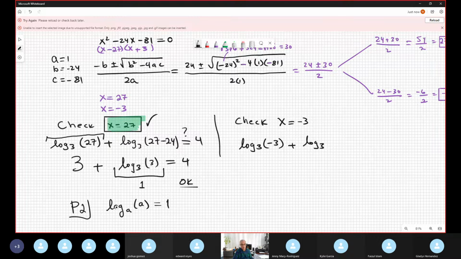Suppose you have another problem where the expression is logarithm base 3 of, I don't know, 9 minus x. Then you replace here, in another hypothetical problem, minus 3, then it's positive, so the answer is maybe okay. So you plug it in, but if you immediately see a negative number inside the argument, you don't continue, you say no solution. And the only solution that we have in this problem is 27. Solution set: 27 of this logarithmic equation.